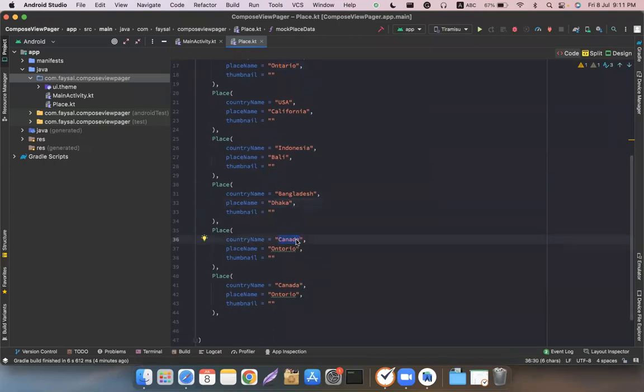Then add my hometown too, Bangladesh, Cox's Bazar. And you can add Aaron's hometown also.